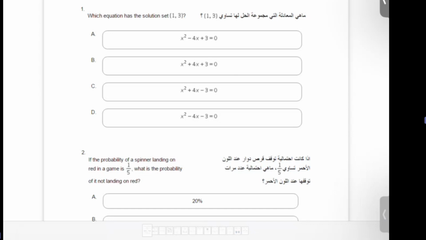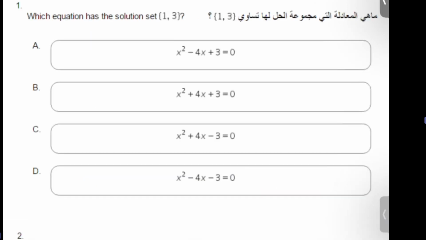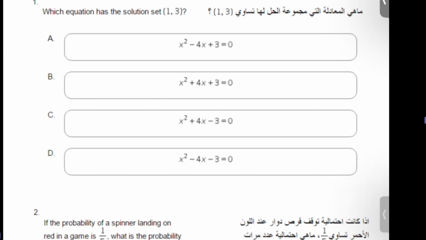He's asking you to find the equation that has the solutions 1 and 3. You can either use your calculator, since, as you can see, all of them are quadratic equations. And if you are dealing with quadratic equations, meaning power 2, you can use mode 5-3, and mode 5-3 will definitely give you the solution. The second suggestion is that you can substitute the x values and find which one gives you the answer. Anyway, mode 5-3 will give you the answer.